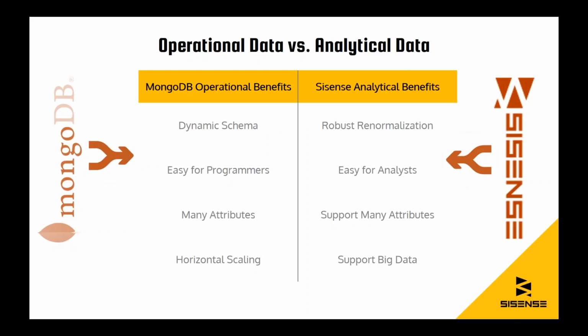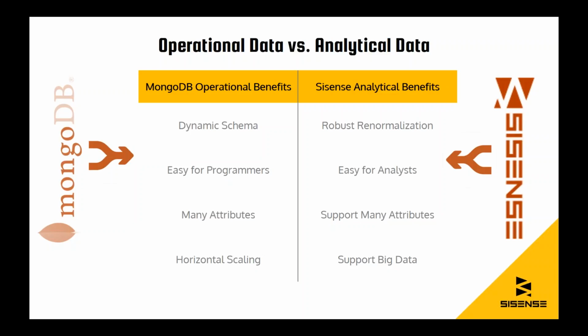The other component is that Mongo is great for developers being able to integrate and build applications on top of it, but Sisense is really a good environment for analysts as well, trying to access complex data sets. So being able to support both sides of the business, both the technical and the professional component. The third aspect of MongoDB that is often very beneficial is being able to capture many attributes without having to define the schema up front.